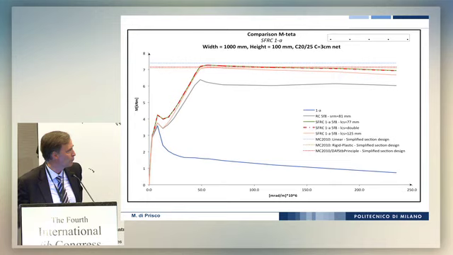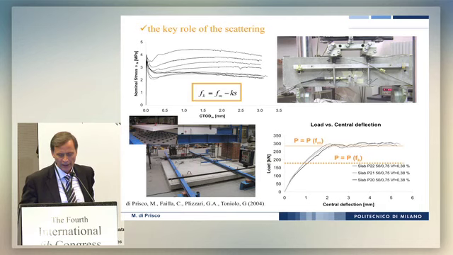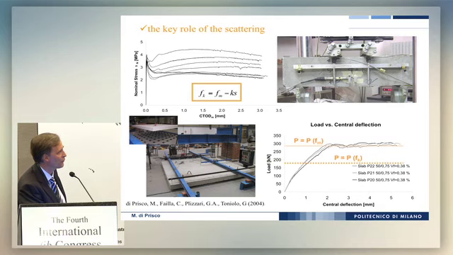And this is what you have if you have a thin-walled element with only 100 millimeters. So there is a contribution, but it's not so high. If we pass to plate, this is, for instance, the scattering you have in a four-point bending test to qualify the product. This is the test, and this is the small scattering you have in the plate, which is supported by some steel springs. That means that generally the huge scattering you have in the characterization of the material, in a lot of situations, if your structure is quite redundant, cannot have the same scattering in the structure.